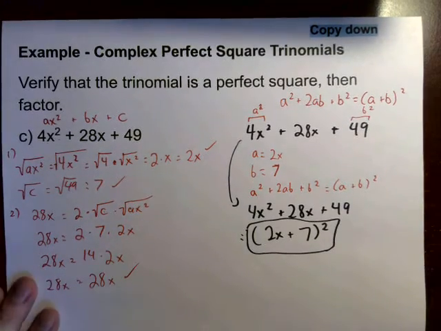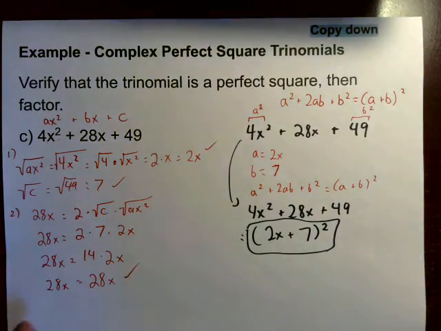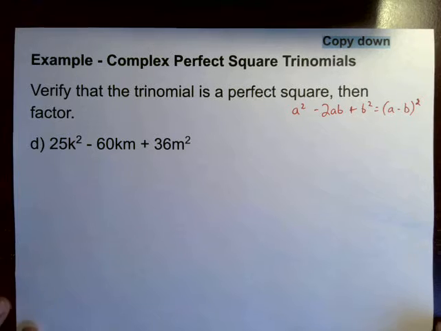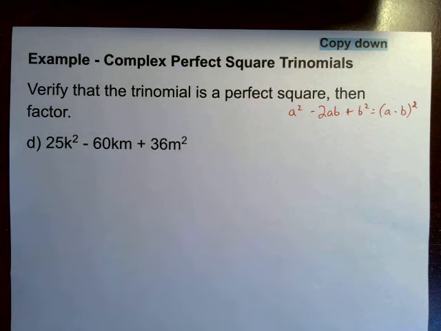So now we're going to look at the most complex example, where we have a complex perfect square trinomial and there's more than one variable at the same time. However, don't let the additional variable or the larger numbers worry you, because the procedure is exactly the same. Once you get comfortable with that and understand the steps, then no matter what trinomial you get, you can always do the verification and factor it.